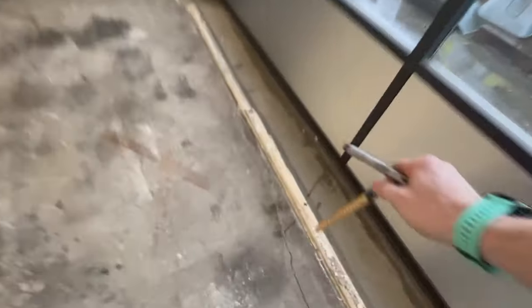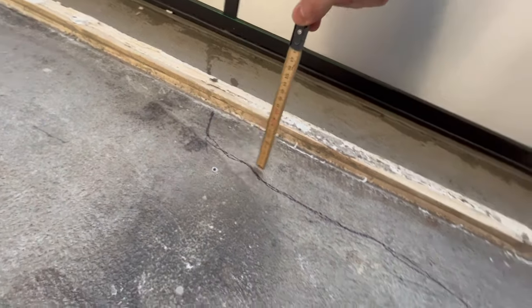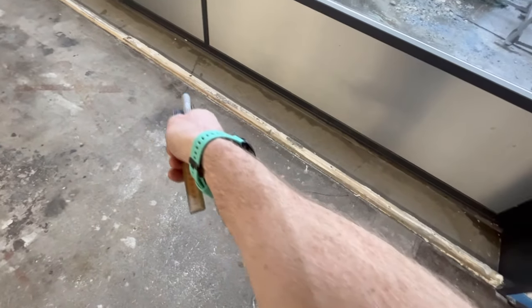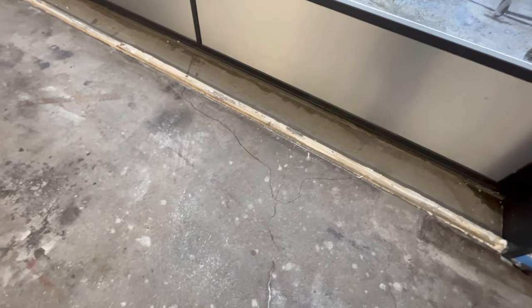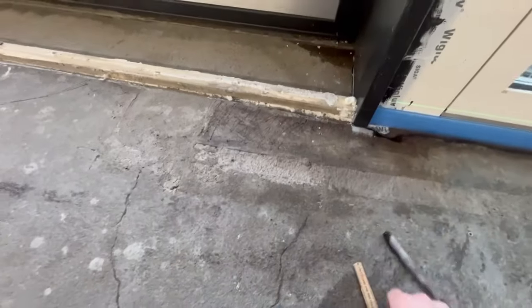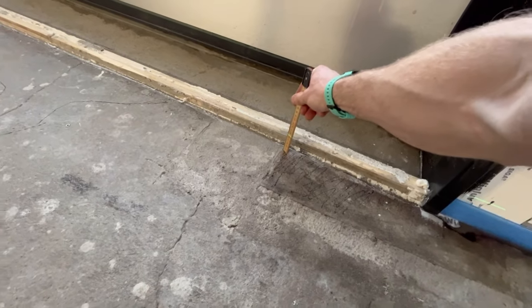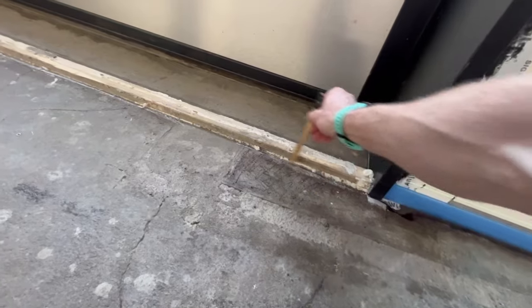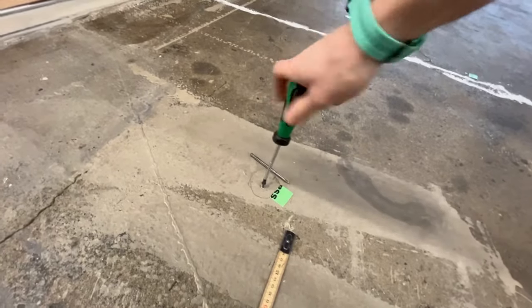Primer is dry and now I'm checking the heights. It should be 5.6 millimeters, so this piece is a little bit too high — I'm going to try to float to that line and sand it down later. Same here — only a few millimeters away from the laser. This is a little bit too high but there it's good, so we also have to sand this down later. Now we're going to float around it — now is the time for the magic trick.